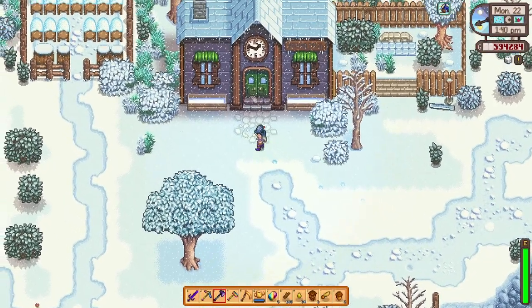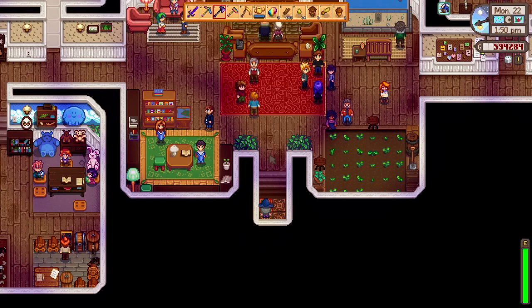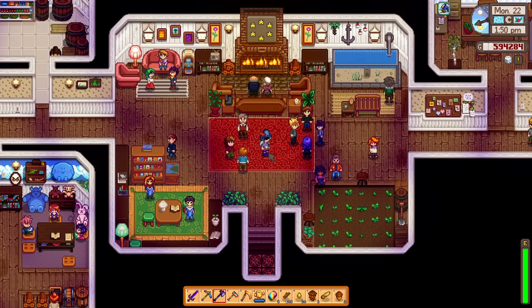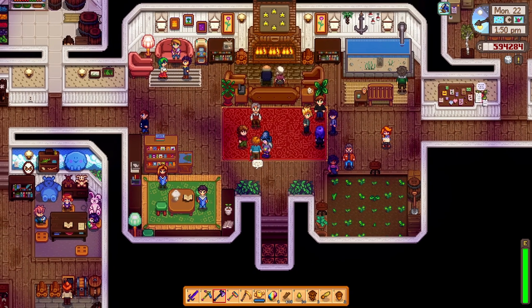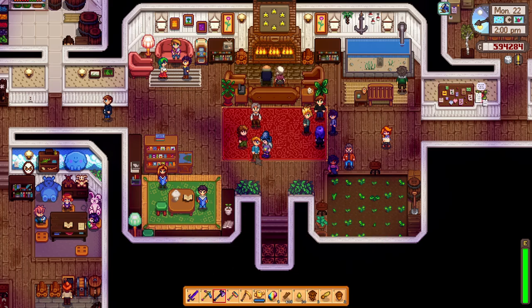Oh, hello, I'm here. Yeah, like this. It looked like that. I was going to put my tea bushes in there, but it wouldn't let me. Oh, hello, everyone. Oh, this is so sweet. You can't grow any crops during winter, so I have no seeds to offer you. Okay. It's really going to cut into our profits.